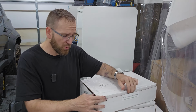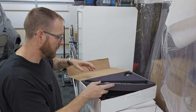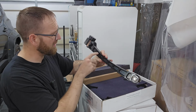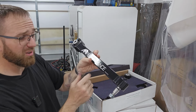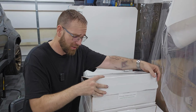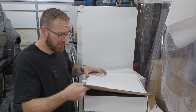All right, and these should be the lower front arms. They are, front lower tension arms. So we'll bust these open. And again, just beautiful machine work, solid billet aluminum, nice weight savings, pockets cut in there. And hell yeah, they even etched the passenger side, so even someone like me can figure this out. But yeah, we'll go ahead and put these back in the box, check out the next ones, the parts that I'm most excited for. And these are the upper control arms.